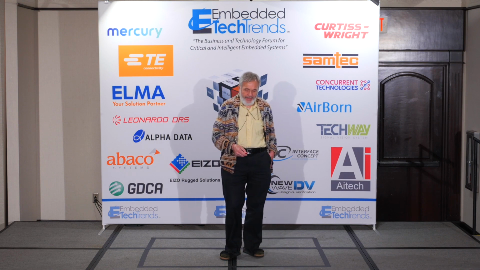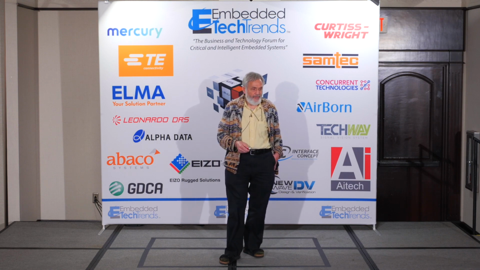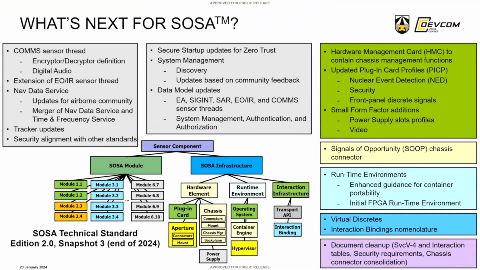And then beyond that, we've started working on what will be snapshot 3. There's COM, sensor threads, encryptor, decryptor things, extension of EOIR, nav data service, tracker updates, security alignment. And as someone was commenting, a lot of these things are software. So SOSA obviously is standardizing a lot of software as well as the hardware.